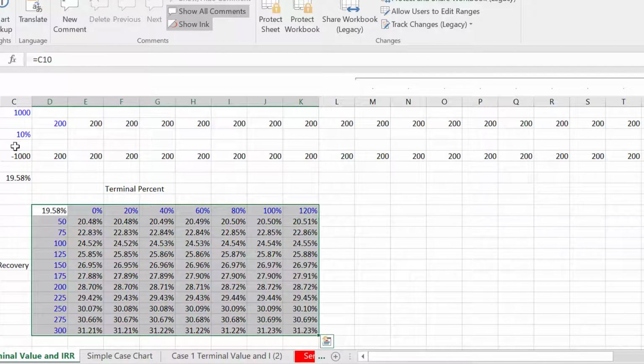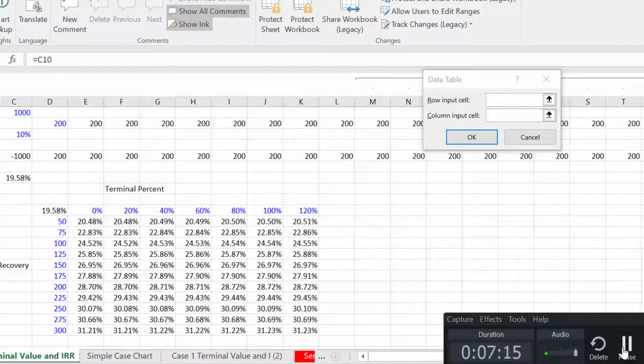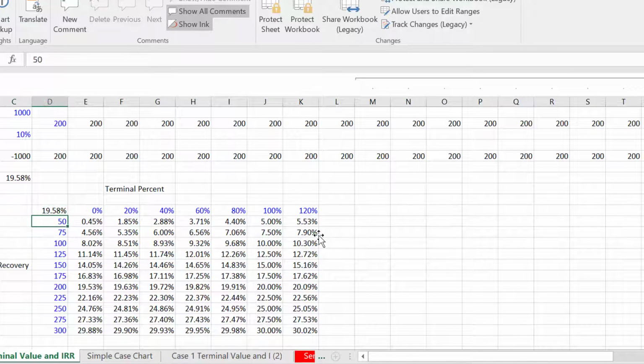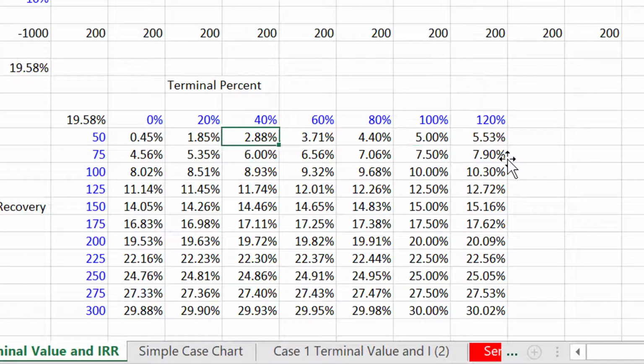after all these years of making data tables, I still get it wrong. If we move from 0 to 100%, our IRR goes from nothing to 5% if we really have a low capital recovery. If we go down and have a really high capital recovery, we go from 28.88% to 32% if we increase the terminal value all the way from 0 to 20.